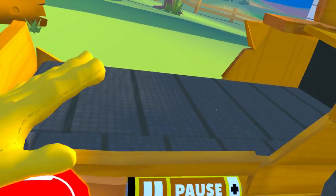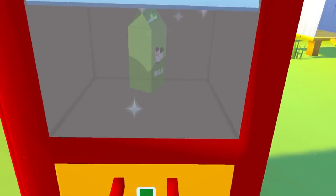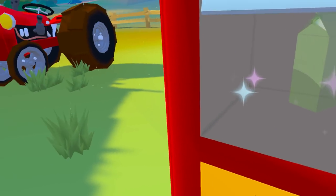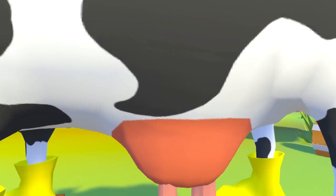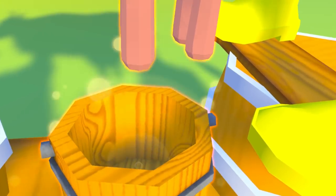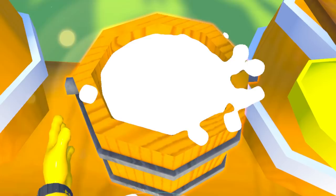So it looks like you grab a bucket. Maybe the cow goes here somewhere. And then we have this little thing where we give it some milk. Let's try it. Find out. Oh well, there's the cow. Hey cow. Okay, so it goes under here. Oh, okay.